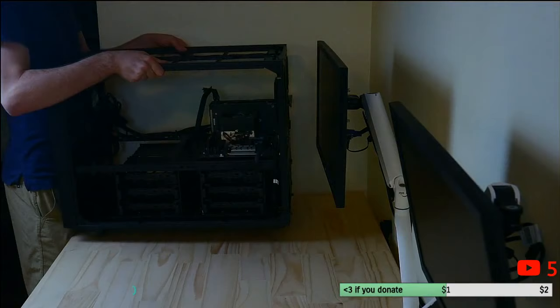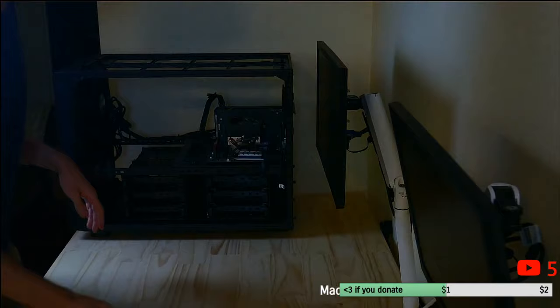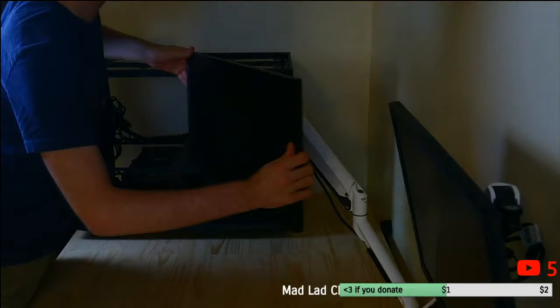Try not to damage my new table, you know, because I paid $200 for this table. I ain't gonna break it. That would be quite annoying. I'm gonna move that over there so you guys can see everything.